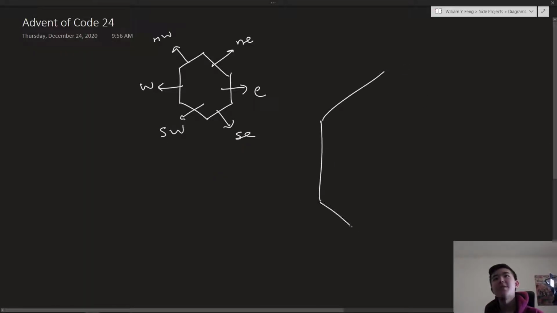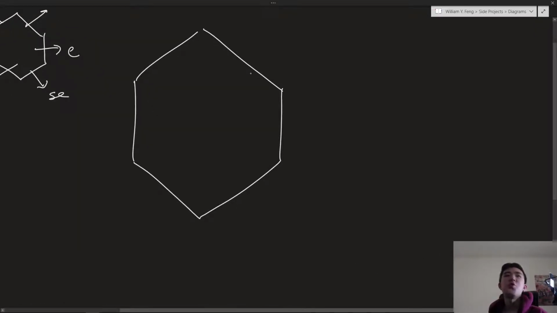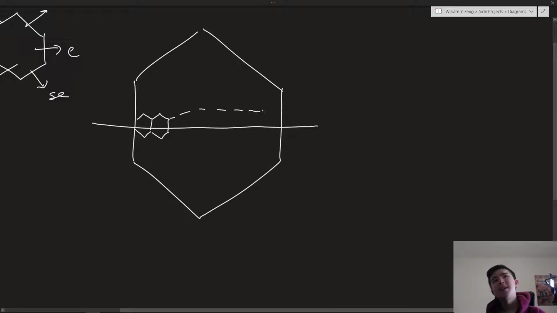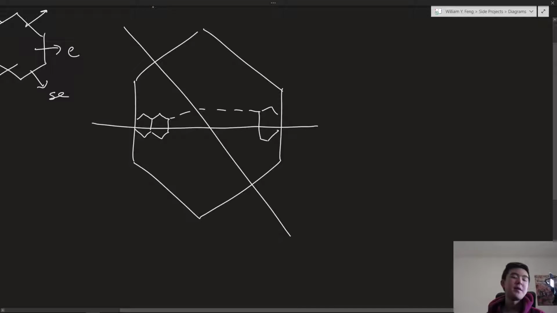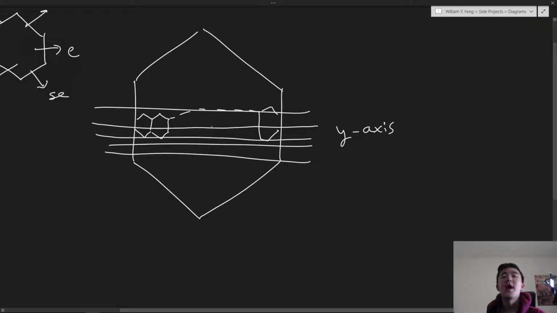So if we have a huge hexagonal grid like that, then there are essentially 2 axes, right? There's this axis that goes like this. So I'll draw it like this. Every hexagon in this line, so the hexagons are going to be really small, like that, and then that. Every hexagon in this line is going to have the same coordinate, and then every hexagon in this line is going to have the same coordinate. I should elaborate on this one. So we're going to call this the y-axis, and every coordinate here has the same y coordinate, I guess.